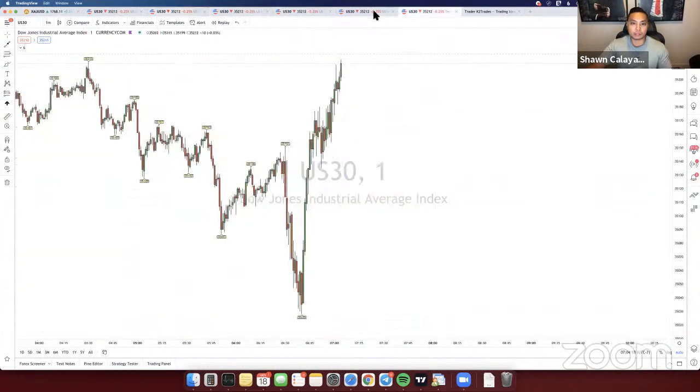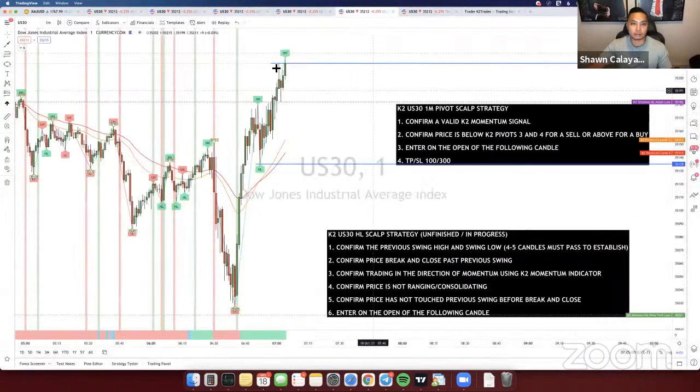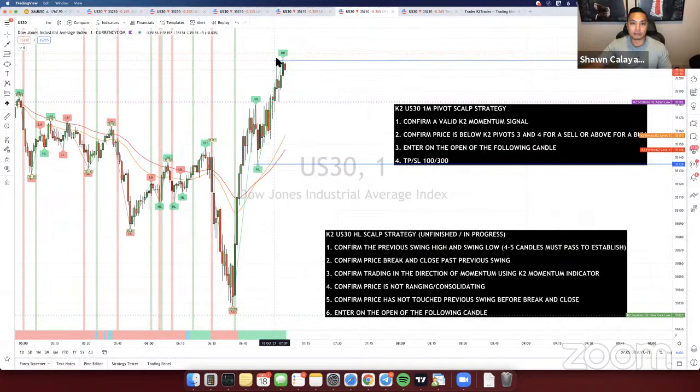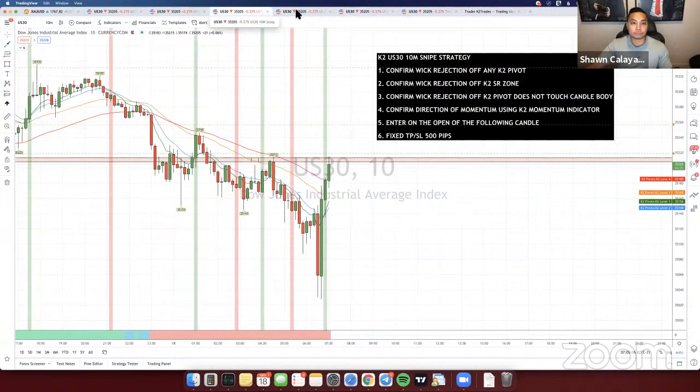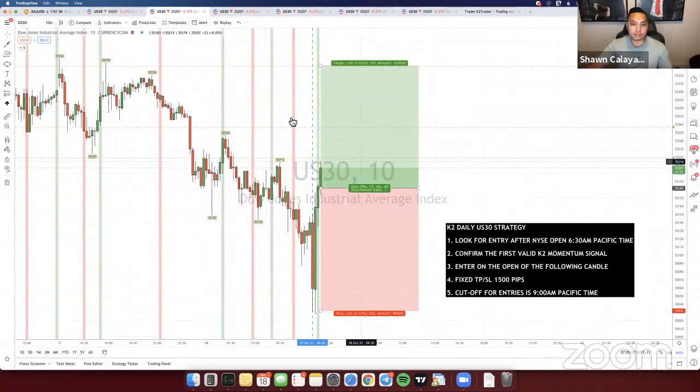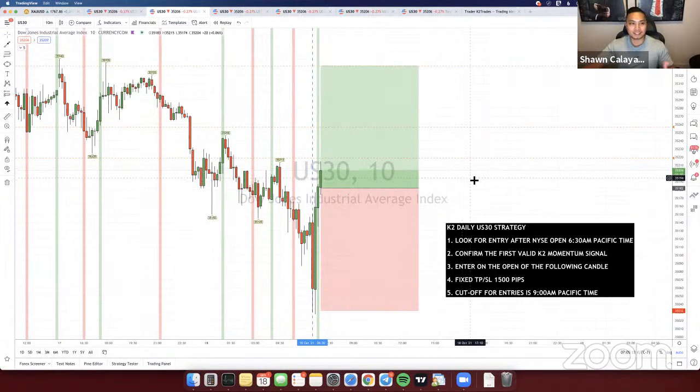I'm currently waiting for an entry off the 1 minute here. And this thing just keeps pushing up higher and higher, which is completely fine. But you can see price is kind of just, I don't know what to call it. I was going to say messing around. I don't know if that's okay to say, but price is kind of just bouncing all over.